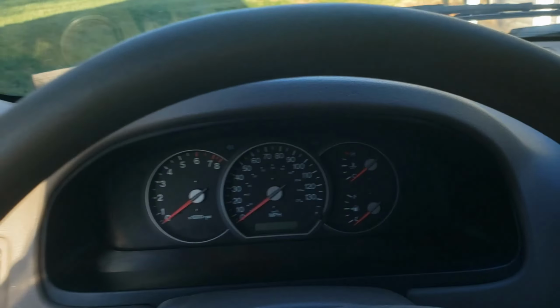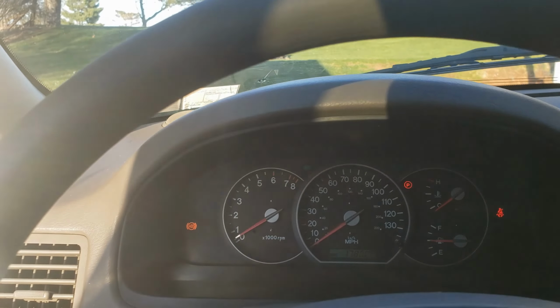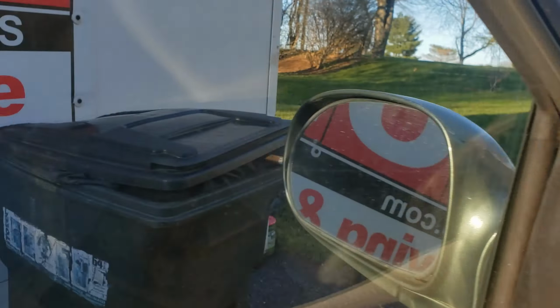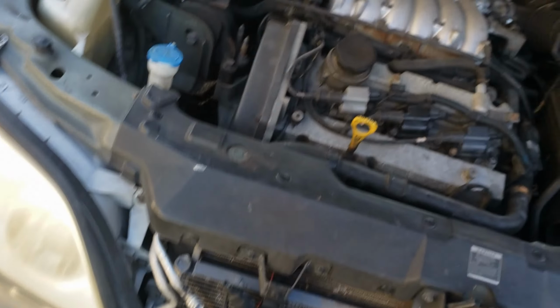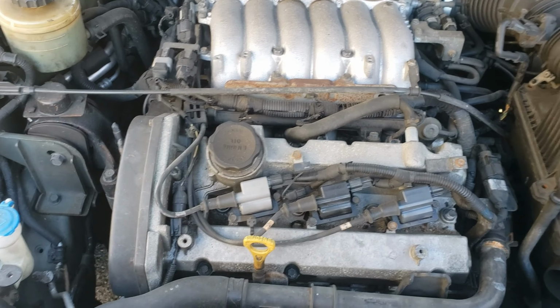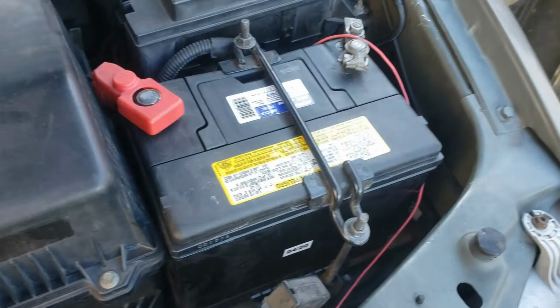I started it up again, just to piss off the neighbors one more time before we move. Stop beeping. I know I don't have my seatbelt on, I'm not driving it. Let's look under the engine bay of this thing, under the hood. Maybe somewhere there it goes. It's actually nice under here. Like, the engine cover is gone, but we don't need that. Came with a brand new battery, which is nice.